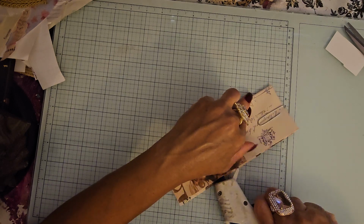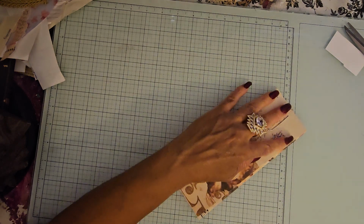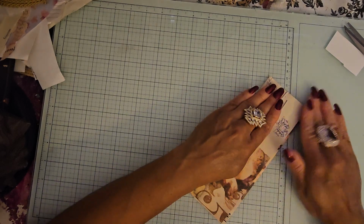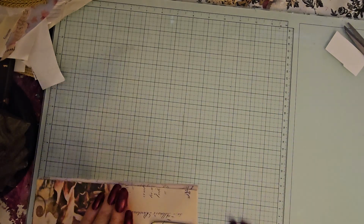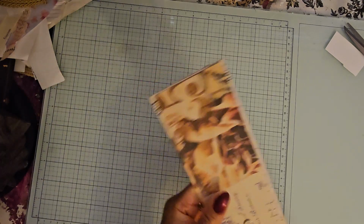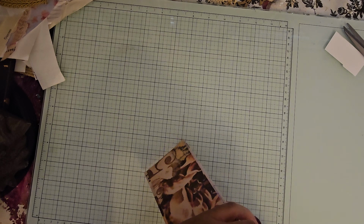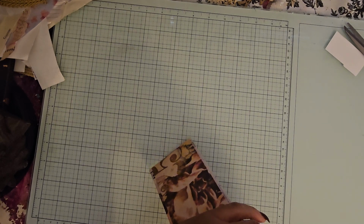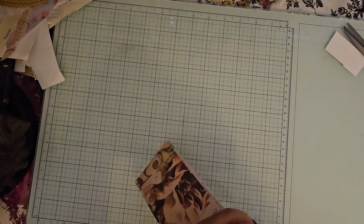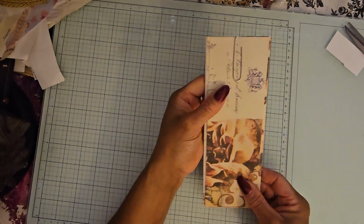And you could use double stick tape for this too. But I just think it's so much faster just to use the glue gun. And I actually think it'll be more secure to use the glue gun. And we definitely want things to be nice and secure. And then this is, now that's good. Look at that.